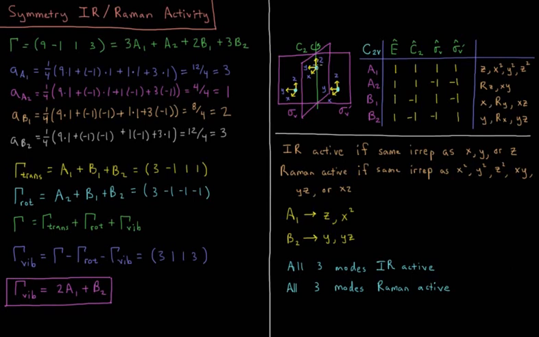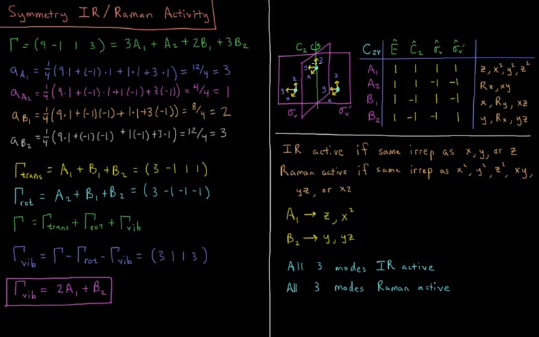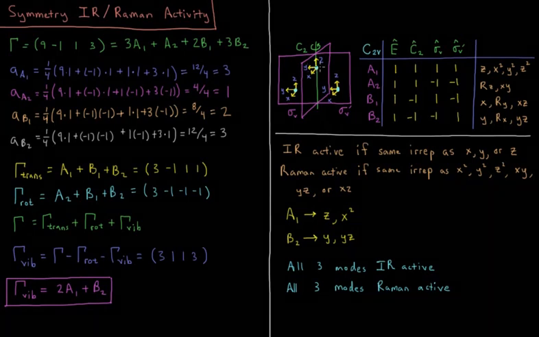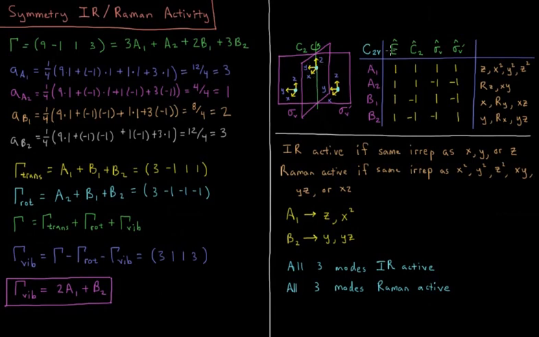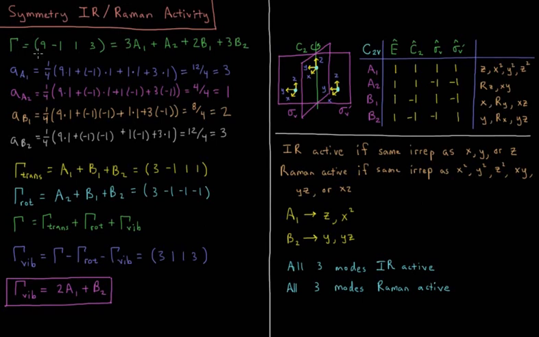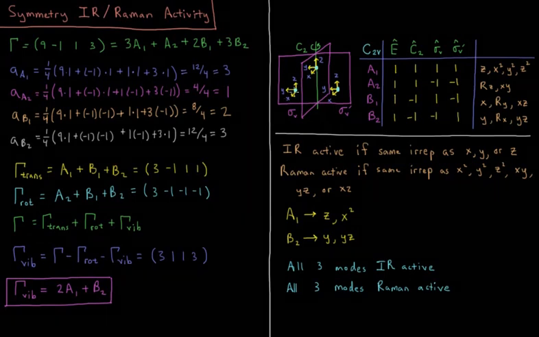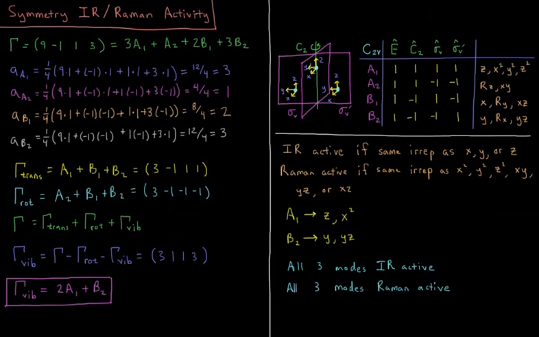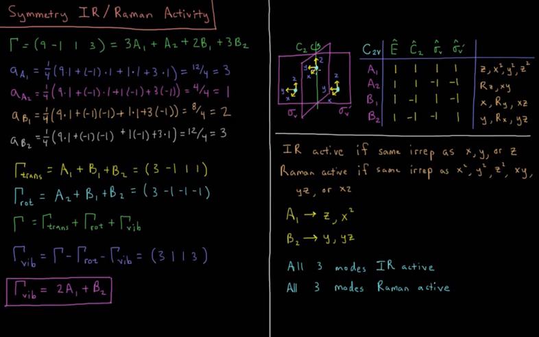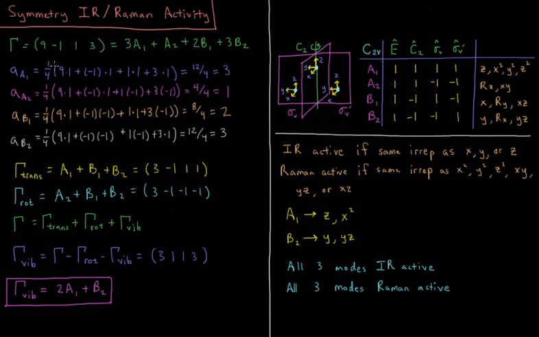Each of them can displace themselves or move in the X, Y, and Z directions. And we're going to look at what is the character of each of those individual dimensions of motion under each of these operations. So our reducible representation is going to be the following. Under the identity, all of them stay the same. So X, Y, and Z here stay the same for each atom. That's 3 plus 3 plus 3 is 9 total objects that we're looking at. They all stay the same under the identity. So this is a nine-dimensional reducible representation.